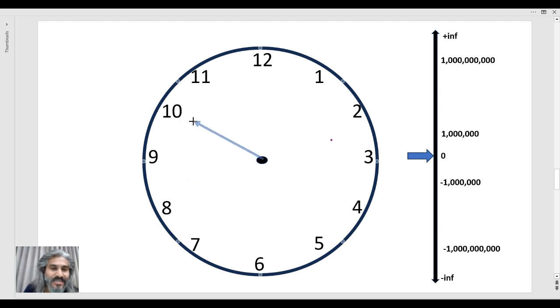Now you may say, why do I care? I can just go anti-clockwise when I want to subtract. Why should I turn all the way around and come back here? There may be some technical advantages of having a different method to do your subtraction. So let's just hypothetically think of one such example.